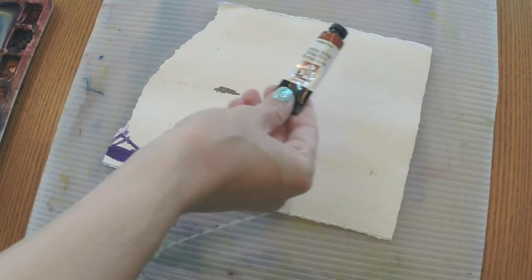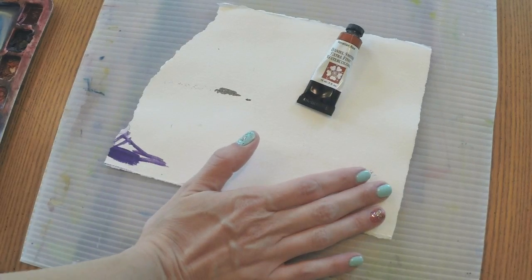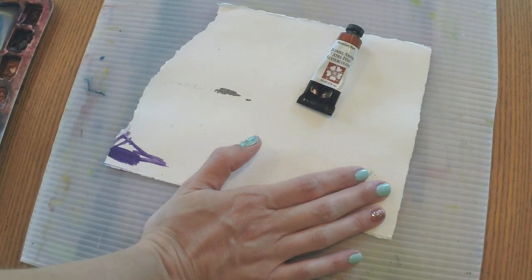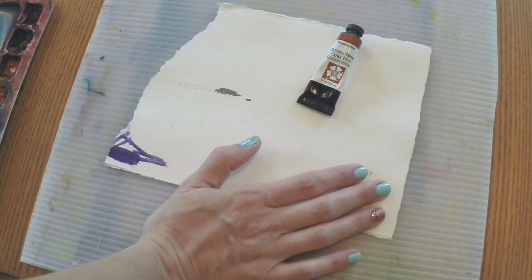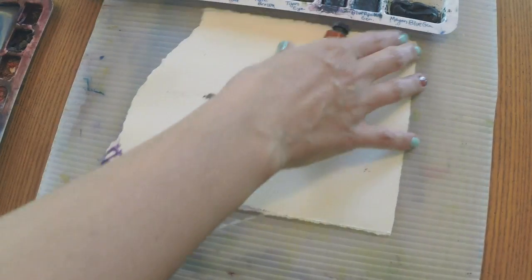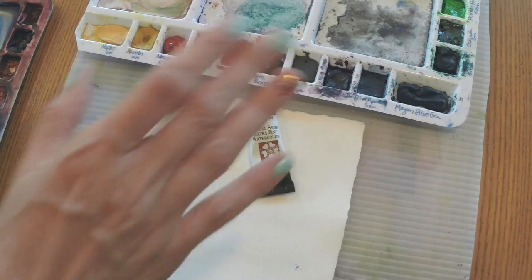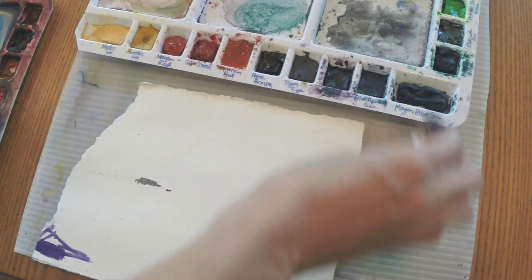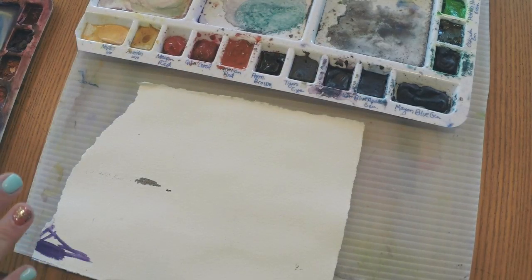So I found with Daniel Smith watercolor, they tend to stay a little moister in the palette a lot of times, at least for a while. So that means it's pretty easy to get a lot of pigment on your brush in a hurry. And I've got Venetian Red in my palette right here, so I'm just gonna use that. And this palette here is actually just full of colors that I had bought and hadn't really taken the time to experiment with. So I threw them in my palette so I know that if they're nearby, I'll at least try them.